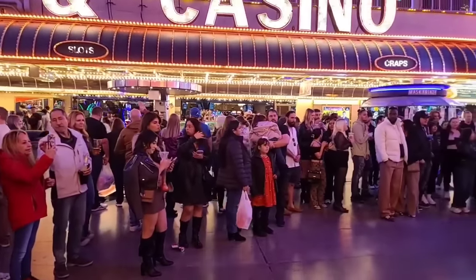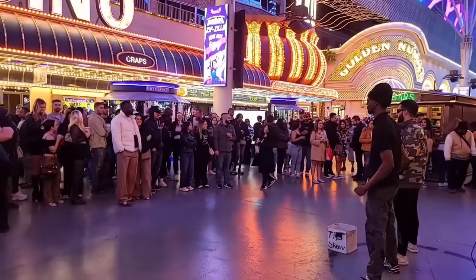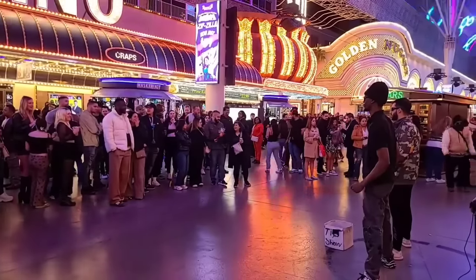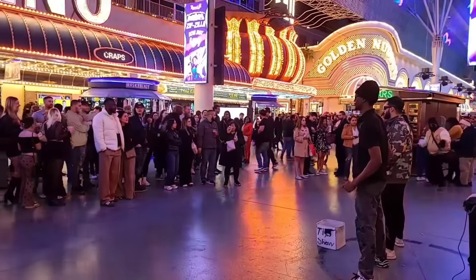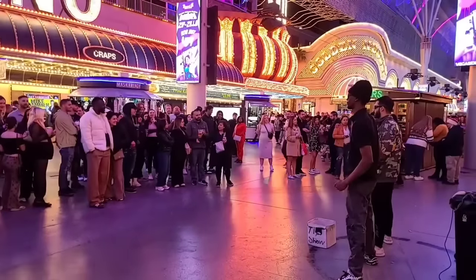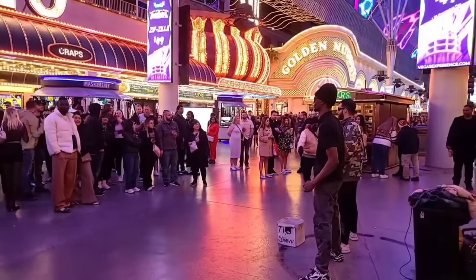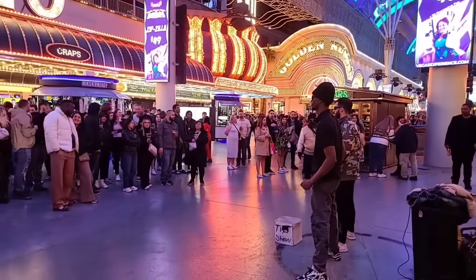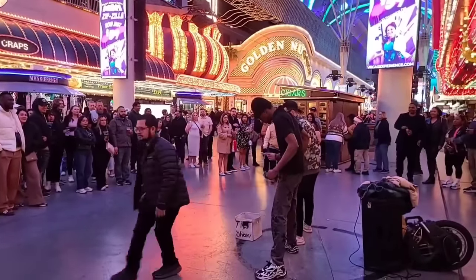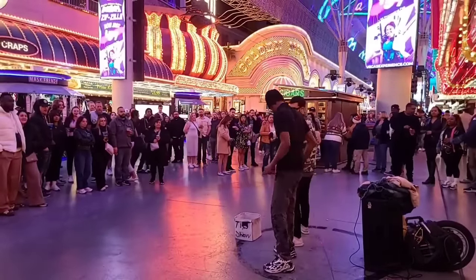Look at this crowd. They have no idea. They have no clue that these guys aren't going to do anything. And maybe that's part of their performance, the non-performance aspect of it. I don't know. But charging tips in advance for anything is supposed to be against the ordinance down here. So I'm not sure. There goes number 6, I believe, throwing money in there. And we're over 5 minutes now.